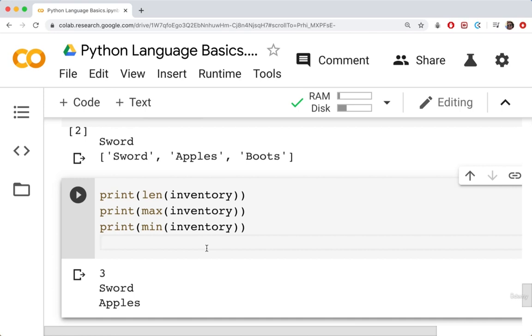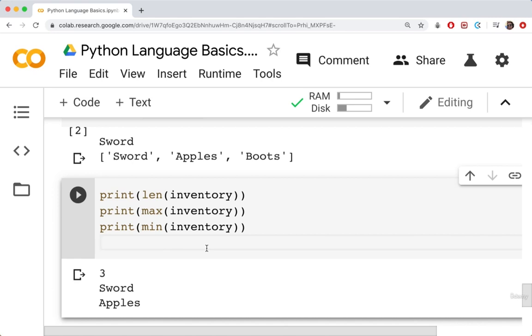Another thing we might want to do with a list is add items to it or insert items. We might want to delete items from a list, and we might want to clear the list out completely. Those are three or four of the more common operations I find myself performing on lists.